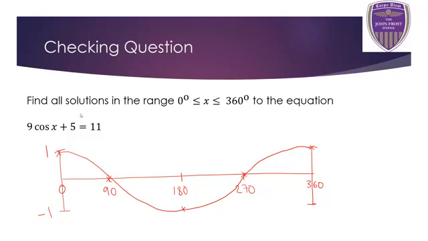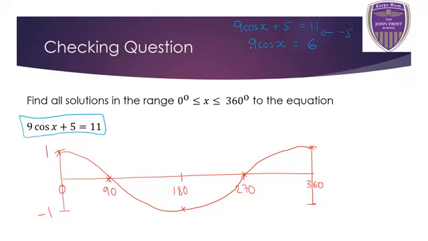So the first thing I want to do now for this one is to rearrange this formula a little bit so we can figure out what it is we're actually doing. If I was rearranging this, look, it's 9 cos x plus 5 equals 11. We want to get it down to cos x equals something, don't we? That's what all the others have been. So I want to get rid of the 5 first of all. So I'm going to subtract 5 from both sides, just a little bit of algebra. So 9 cos x equals 11 minus 5, which is 6.